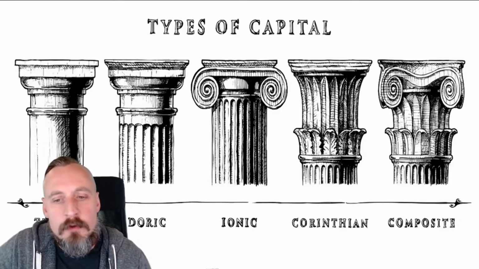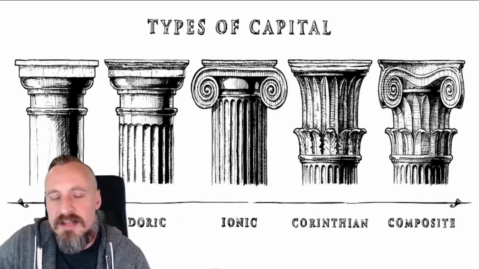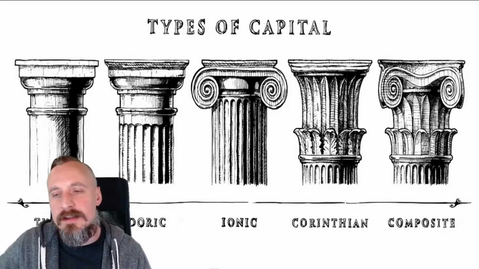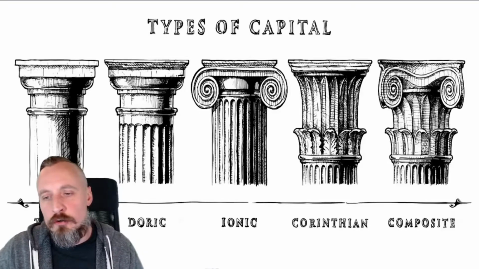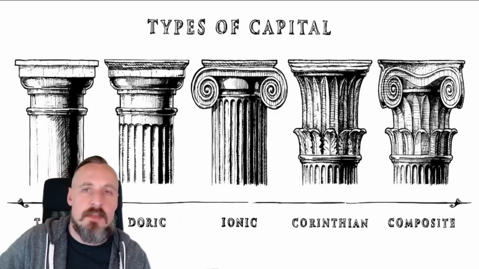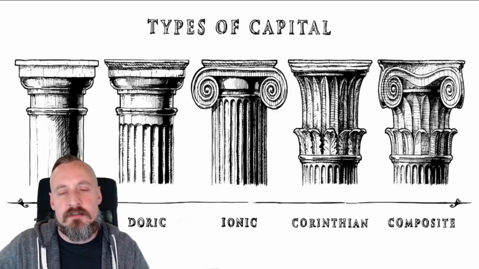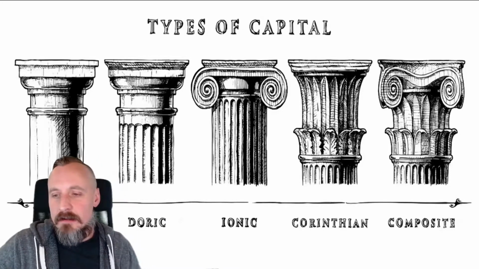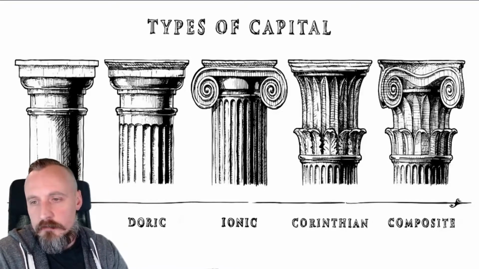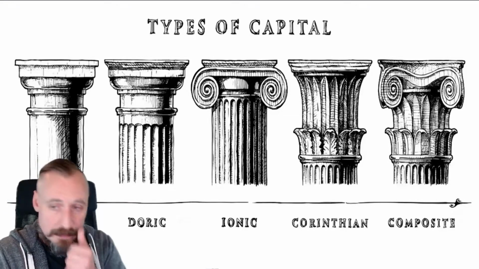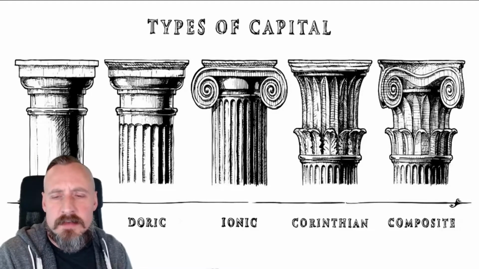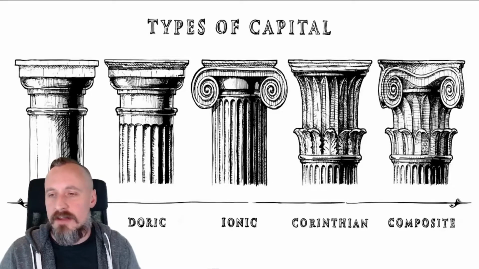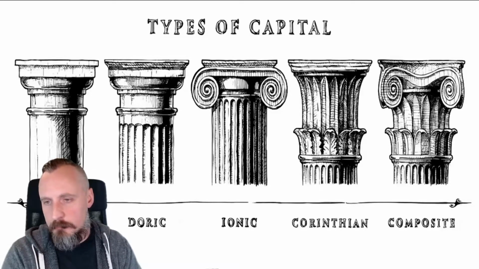So here are what we call the 5 classical orders, and 2 of these were developed by the Romans that we're going to talk about a little bit later, but the 3 in the middle were classic Greek orders. They're referred to as the classical orders, but we can just refer to them as types of columns or types of column capitals. And Doric, if I can get out of the way here, is the first one on the left. You could look at it and say it's very simple, and that is exactly how you're going to remember what Doric is. A simple, round column capital on a fluted column.